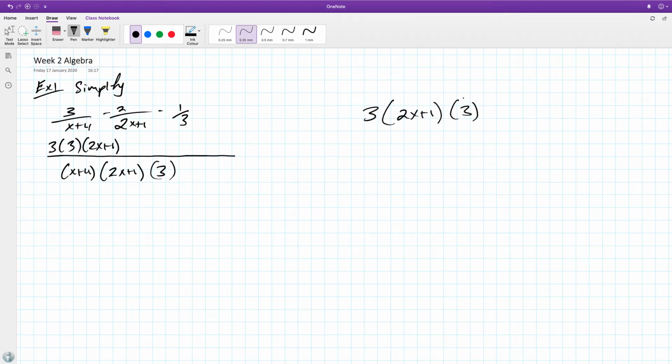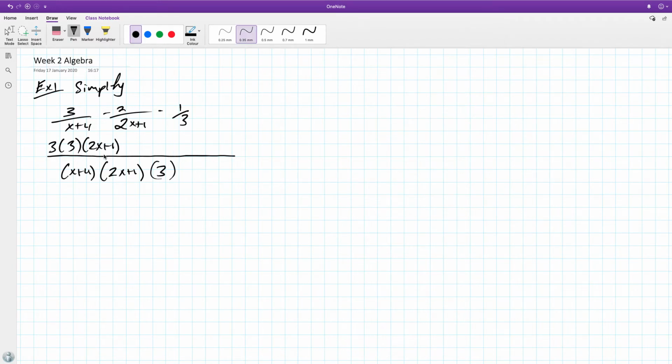Always move the singular number to the front. It makes it easier to multiply. And when you start dealing with signs, you're less likely to make a mistake, especially with positives and negatives. Is that right? So always move the singular number to the front. That's very, very important. You're not going to be wrong if you do it the other way, you'll get the same answer, but it makes life a lot easier for yourself if you move the singular number to the front.